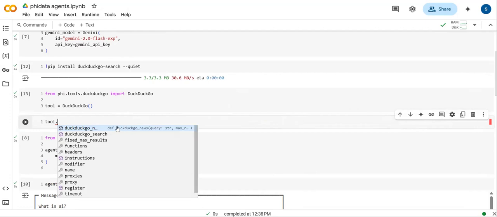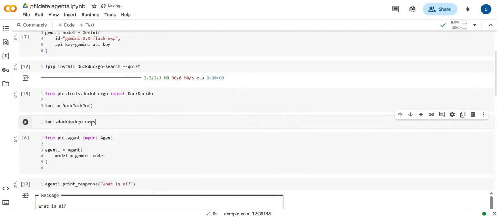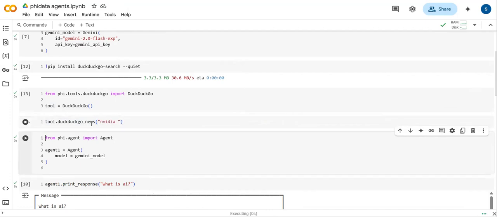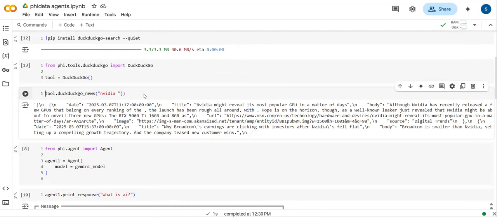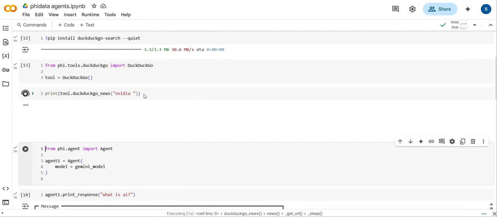or to query. You can see this is the first method, DuckDuckGo news. It is used to get the latest news related to the question that you provide. Let's say I want to provide NVIDIA, and if I run this, let's print it so that we are able to see it in a good manner.